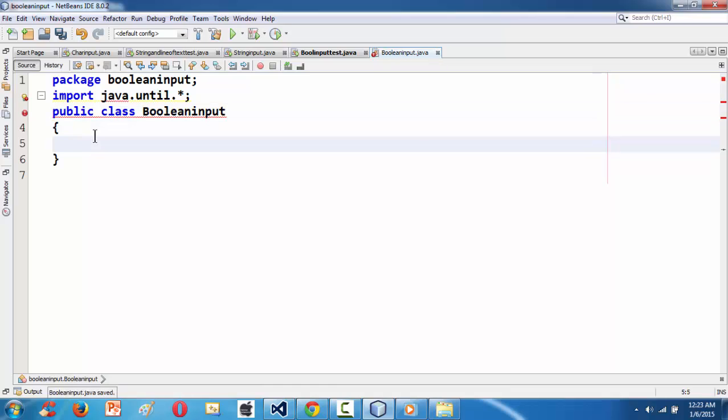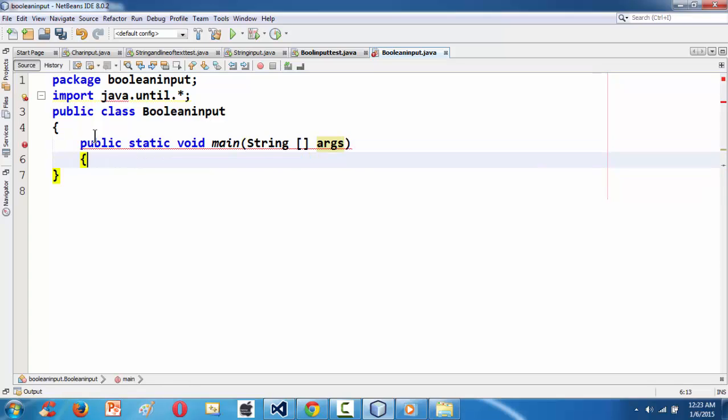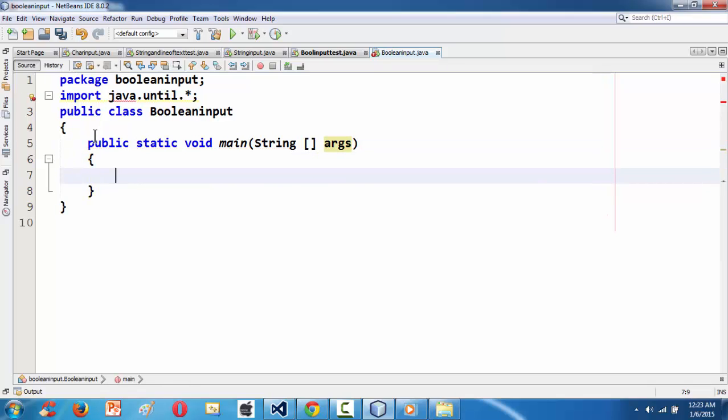Within that, we need our main function, public static void main, with the String args parameter for handling command line arguments if there are any. So we have the very basic Java code here.